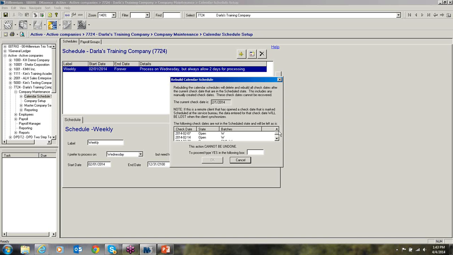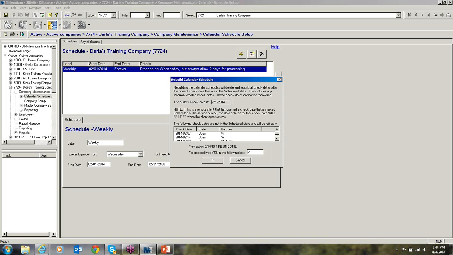However, I do want to point out that you should make your client aware of the fact that you are rebuilding their calendar and to stay out of their payroll if they're using a remote site like Pay Entry or PC Input, because what you do not want to happen is they go out there, they start working in that payroll, they're entering data, and you're rebuilding their calendar at the same time, and you wipe out, because on our end it's in a scheduled state, but on Pay Entry it's in an open state, so you wipe out that information they've put in. So I caution people and want to be very clear that you make sure you're communicating to your client not to be in the payroll when you're actually in there rebuilding their calendar for them.